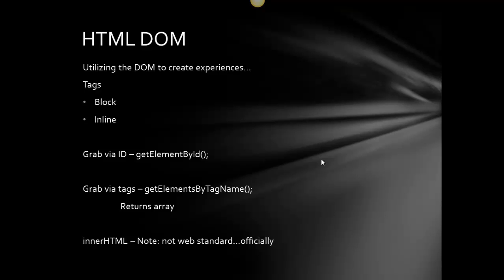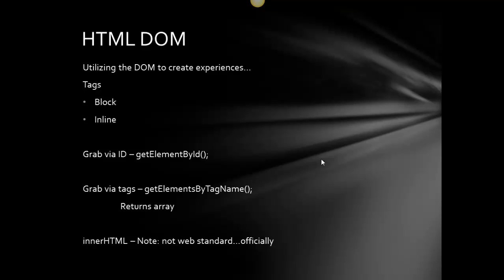So this is not an all-encompassing list and lesson on the DOM. The DOM can get quite intense as you dive into it. But I just want to introduce it to you today, and then, like I said before, show you some examples in code. So, a couple of functions or methods that the document has. The document is an object, because JavaScript is an object-oriented language. So the document object, just like in other object-oriented languages, has methods.